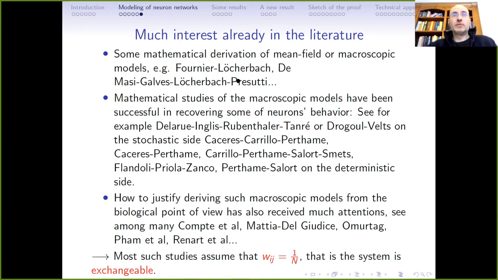So there have been several results on mean field limits. Most of those, the ones I'm citing here, at least for sure, and I'll be more specific in the next section, actually assume identical neurons. So they are not the type of mean field limits that I'm interested in. Then you have a lot of studies of the mean field limits, so all the macroscopic models that are obtained through these studies. And it's a lot of fun, and it's very complicated as well. So again, not going to go there. And trying to justify the kind of modeling that I've been discussing in this section is also a huge topic, right? And I'm just citing a few names. This, again, I'm insisting, is a very small sample of all the literature so far.